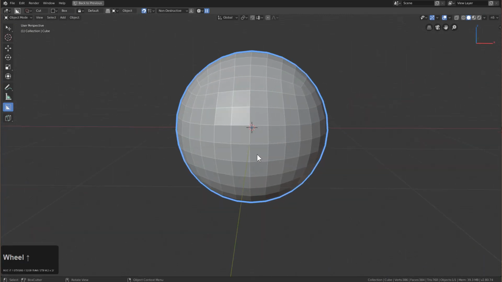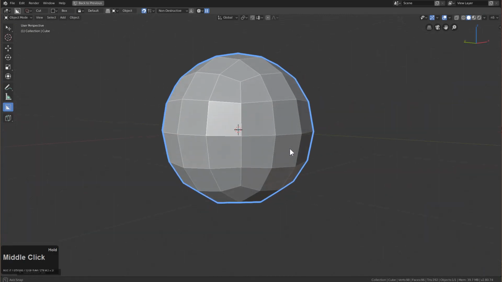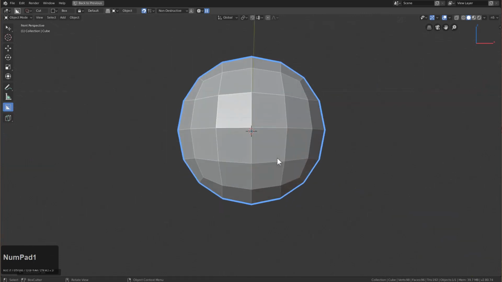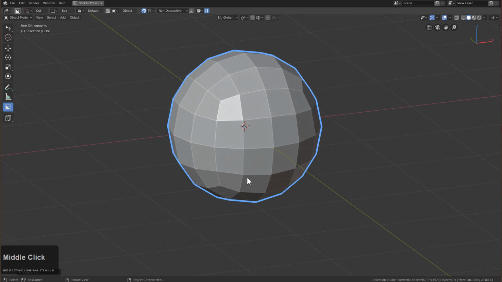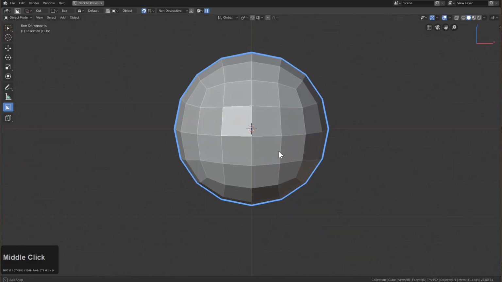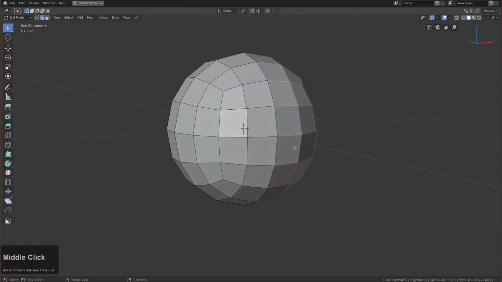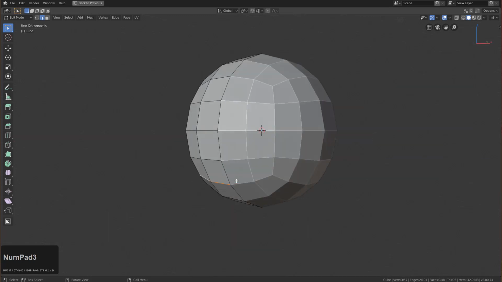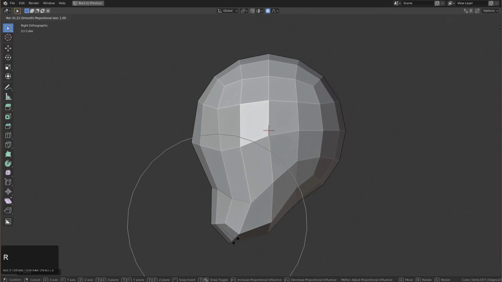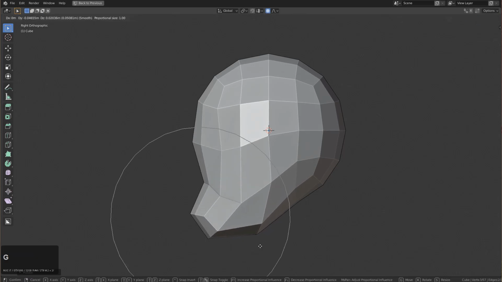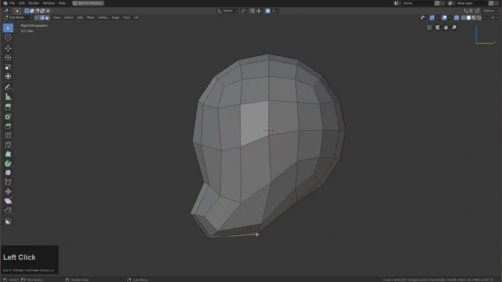and add a sphere cast, except we'll jump this down to subdiv level 2 with Control 2. I'm going to press Control A and just apply everything with visual transform, and then use Alt X and bisect in this case to just split it down the middle with the mirror mod, but only keep half of it real this time. And with proportional editing mode, let's just play with some shapes here and go for our helmet.